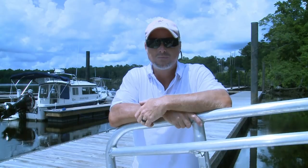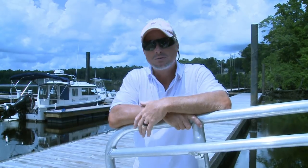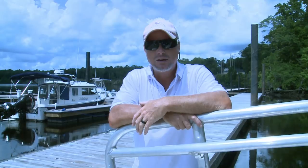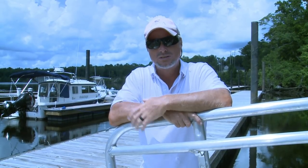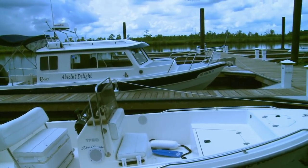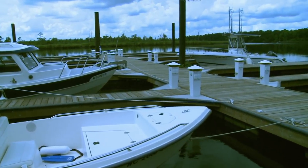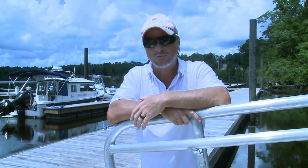Pinfish. Hey guys, we're here on the Northeast Cape Fear River. It's beautiful out here. We're surrounded by cypress trees and all sorts of wildlife here at River Bluffs. And right now we're standing on what they call the Riverwalk, which is a 180 boat slip dock here in the neighborhood. So if you live out here in the neighborhood, there's plenty of dock space for your boat. And I can't tell you how pretty it is in this part of the river.